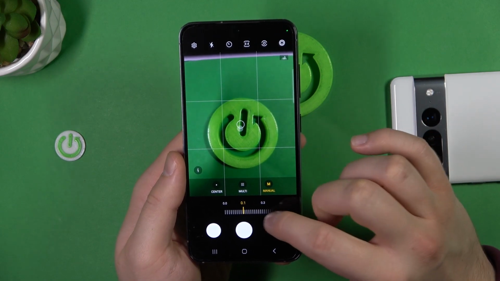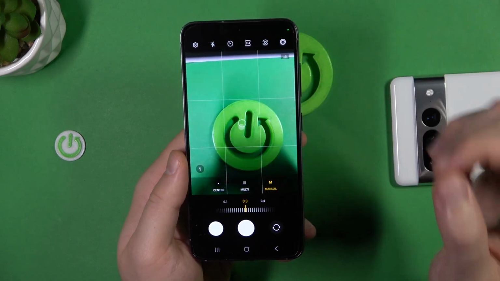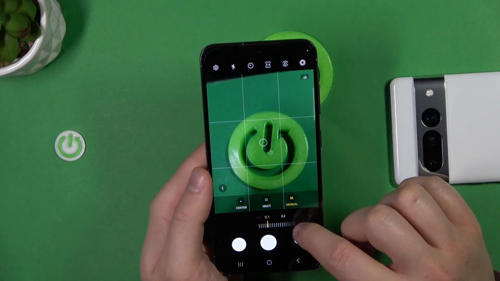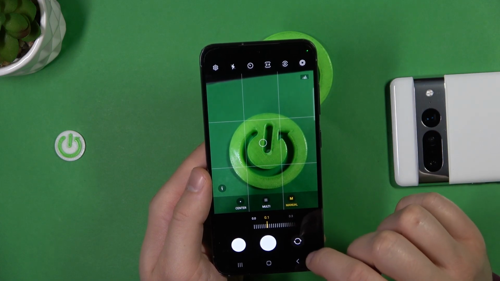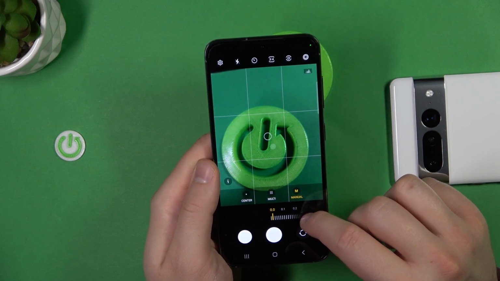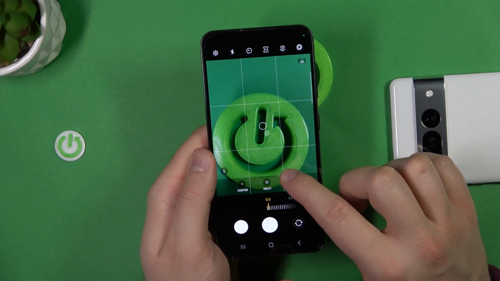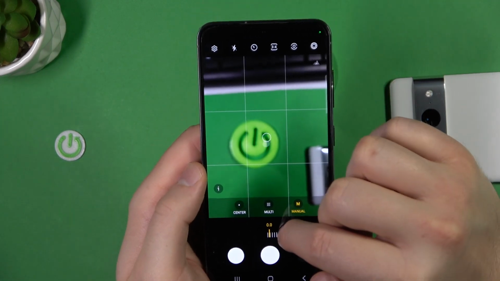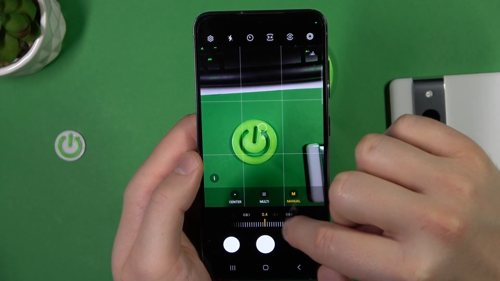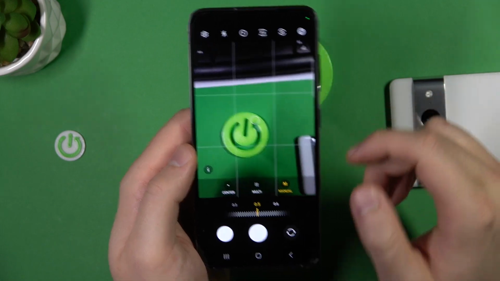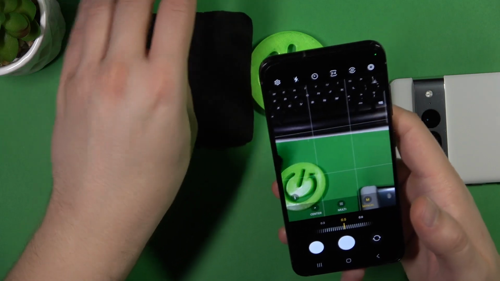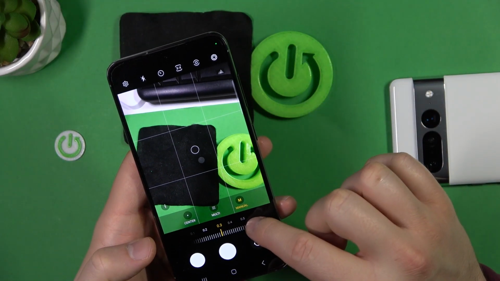So we can set manual focus, and if you want to focus on close objects, like for example on this button, you have to set it for example to 0.1. And as you can see on the button we can find, I'm not sure if you can spot it, some kind of green color, but maybe it will be more visible when I go to a little bit higher range. Maybe we can get this black material, and let's see right now.